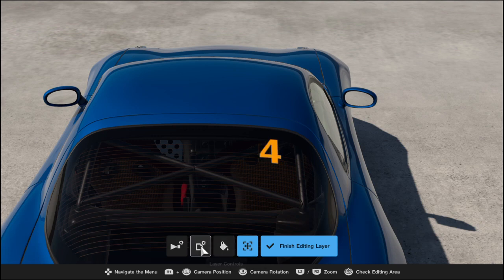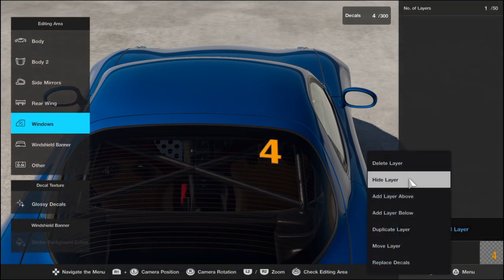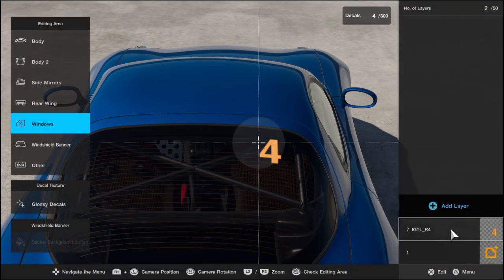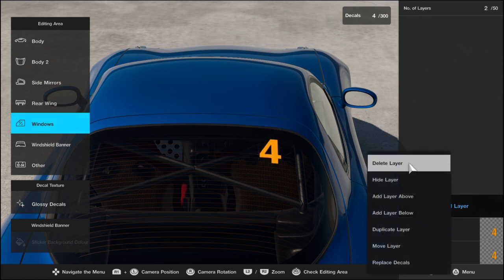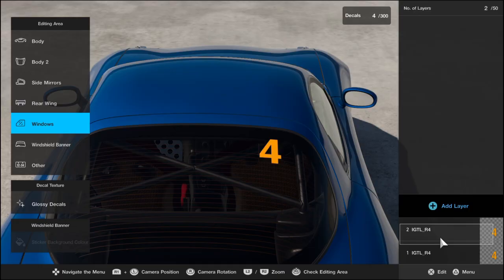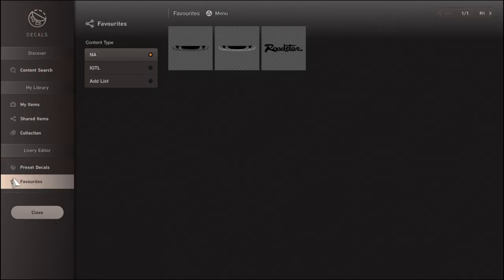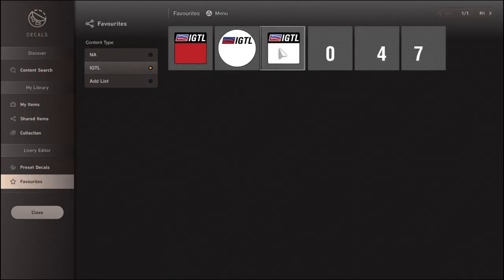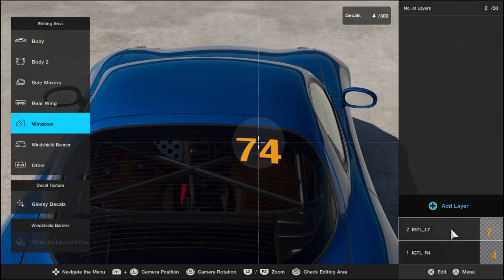All right. Process, duplicate layer. You can duplicate it from there as well by hitting triangle. And replace with your second number. All right.